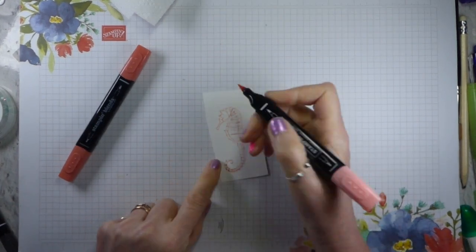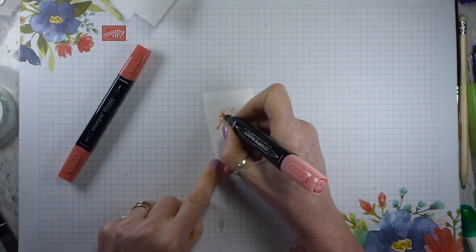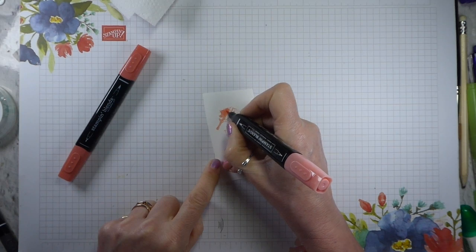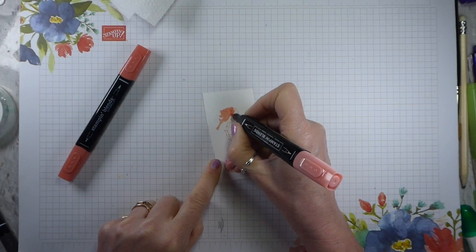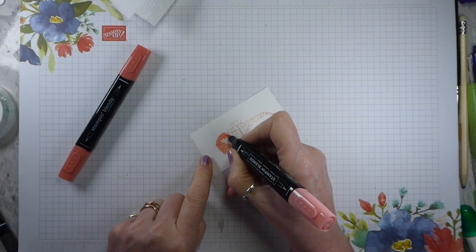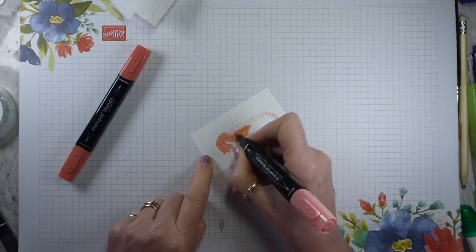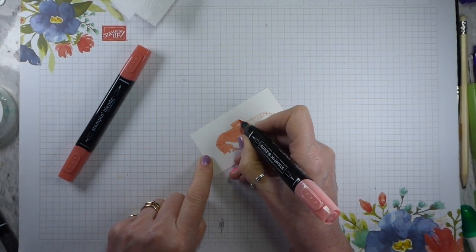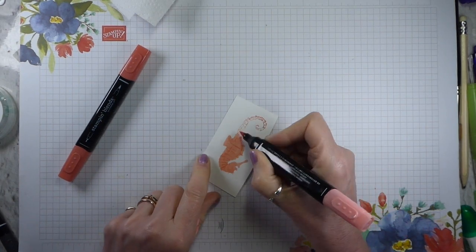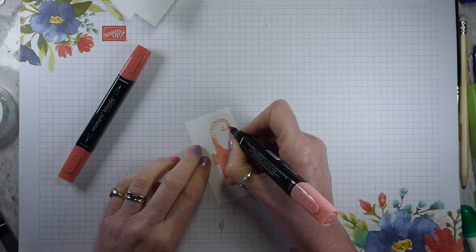So I'm just going to use my light Calypso Coral pretty much everywhere. I'm not going to worry too much because seahorses are almost translucent, so it doesn't matter if you miss the odd bit, because that will just add to that translucent feel. And I'm using the large end because I'm covering a large area, or larger area, and then just carefully go around there.